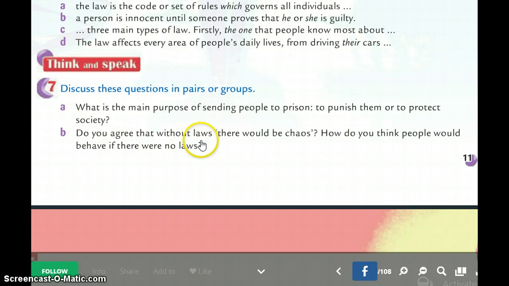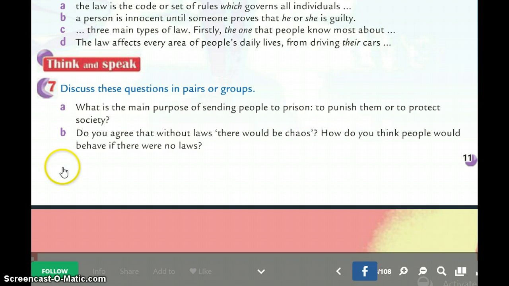Now, do you agree that without laws there would be chaos? I don't actually think there would be chaos, because laws are not about being available or not available. They're available anyway, whether we like it or not. For example, if there is a law saying you should not commit a crime, but someone is actually killing someone else, the law is written but it is not practiced, so it is not technically effective. So there is chaos. Not necessarily do you have chaos if you don't have laws, because sometimes there is no actual law, but there is something that people know as law, even though it is not said in public.